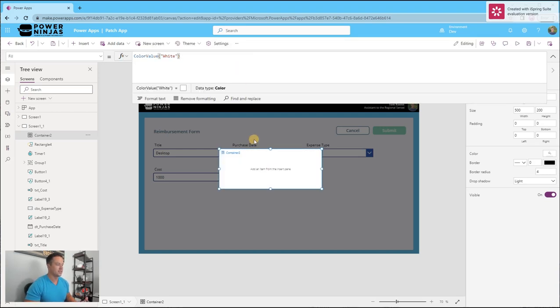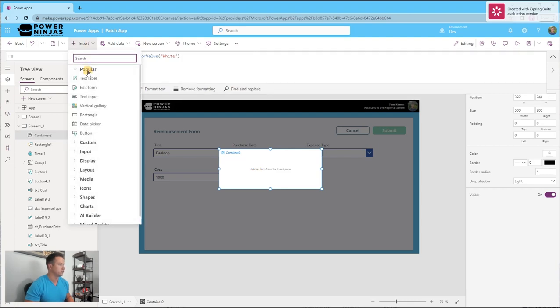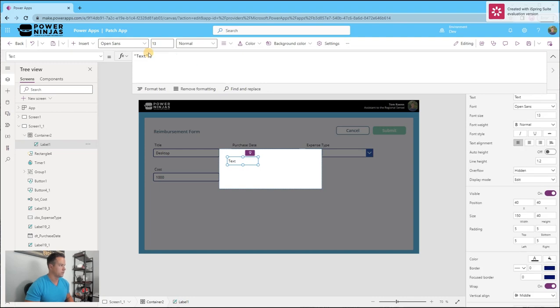It's probably not the best way to set a color, it's just the way that's most convenient for me. You can set it any way you'd like to. And then I'm just going to add an icon with a check mark to show that it was successful, and then a quick friendly message to let the user know that it's been saved. So I'll add a text label. I'll just say, your item has been saved successfully.